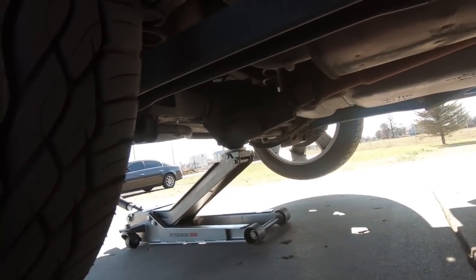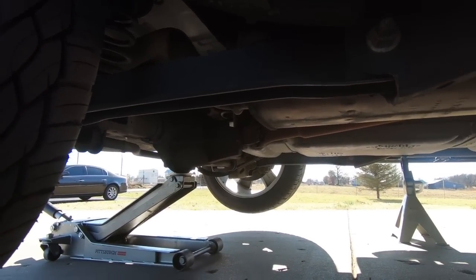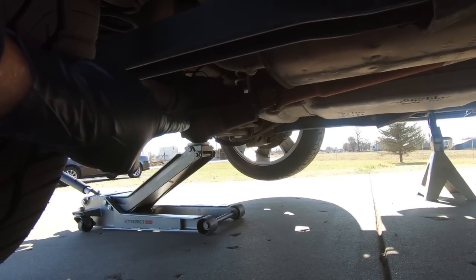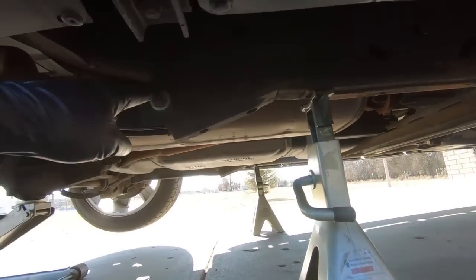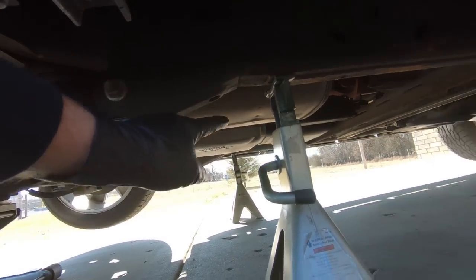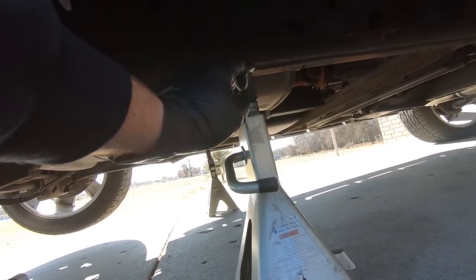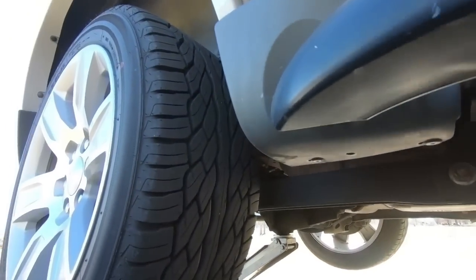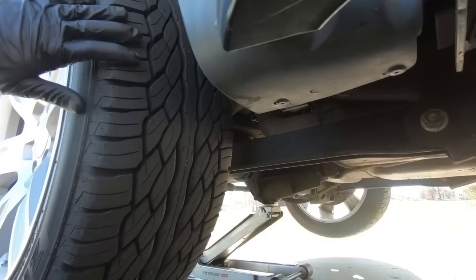So we have it off the ground, and a couple things, guys. I'm using the center of the differential to lift it up, and I hope you're not getting a ton of wind noise, but it's really windy today. Anyway, I'm using the center of the differential to lift it, and then I have my jack stands. If you can see your lower control arm bolt right here, I have it on the thickest part of the frame. So there's a thin part of the frame right here. I'm right in front of that, and the reason we're going to do that is I need as much suspension travel in the back as possible in order to get access to the bump stop that we're cutting off.